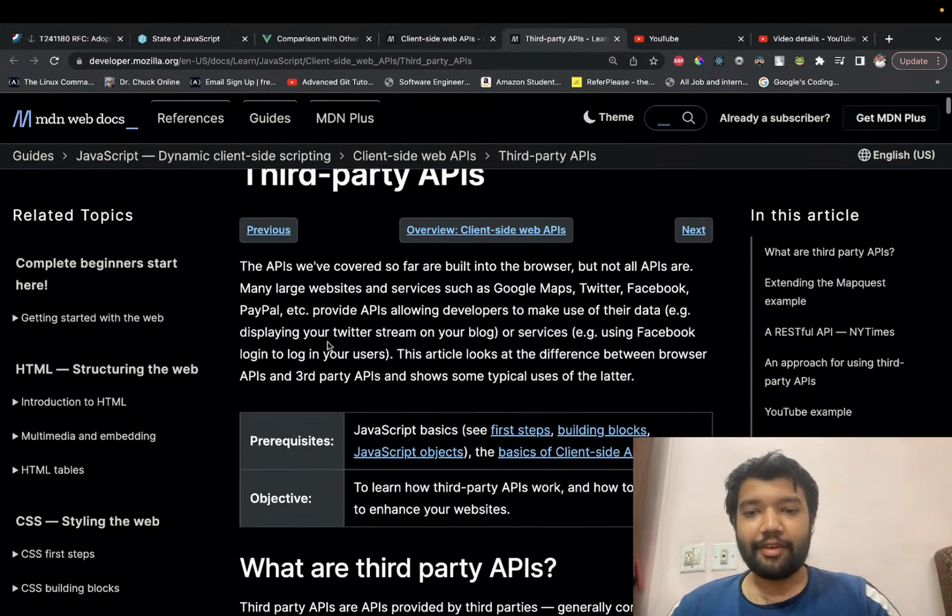Basically, they'll talk about APIs that are not directly a member of JavaScript but are very much used a lot. But I don't think this topic needs that much attention if you want to learn JavaScript, because this is something you learn on the job itself.